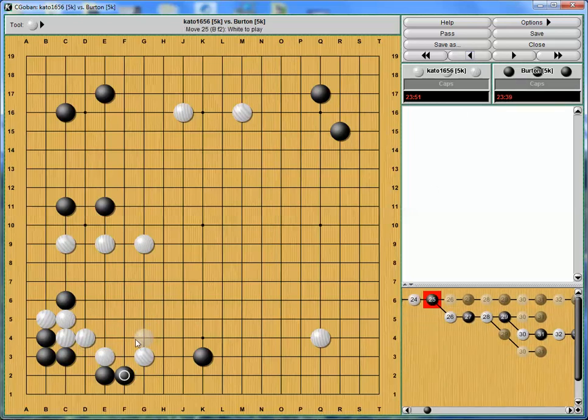All right, but either way, it's a fight. I suspect black will come out just fine. So white blocking, probably not so good. The move in the game that white plays is this one. This is asking for trouble.